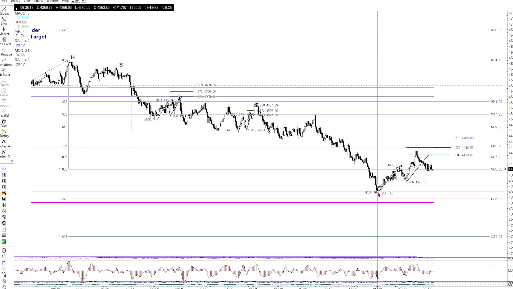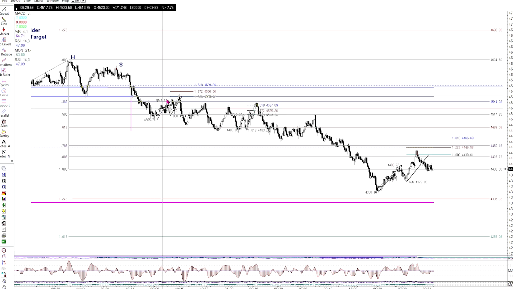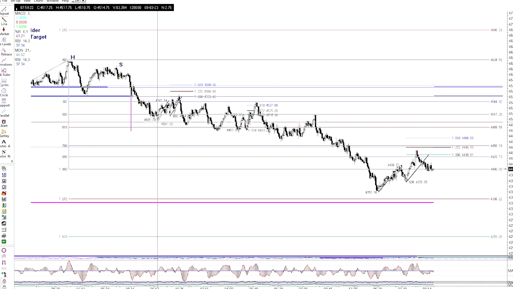So now that we have a view of the weekly, the daily, and the intraday patterns, I want to go to a monthly chart. But before I do that, I want to show you something called harmonic swings. If you look at the size of these moves to the upside, I'm just taking one line and cloning it, so it's exactly the same line. And you can see that the retracements up have been almost exactly the same length.